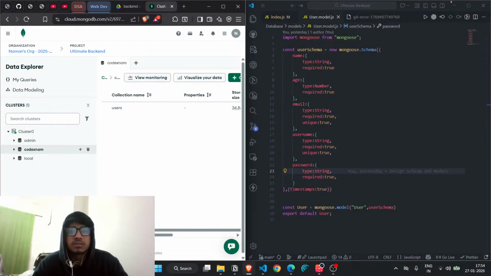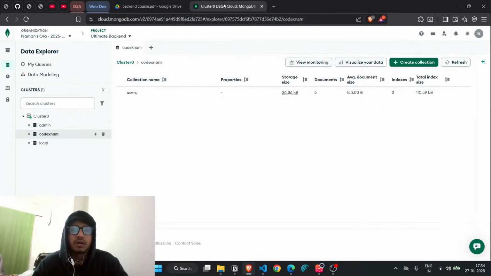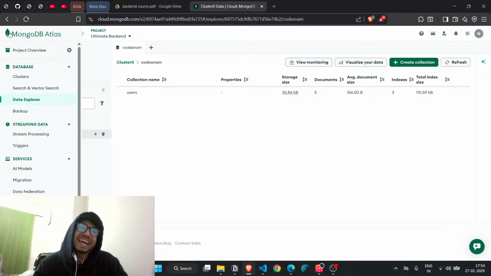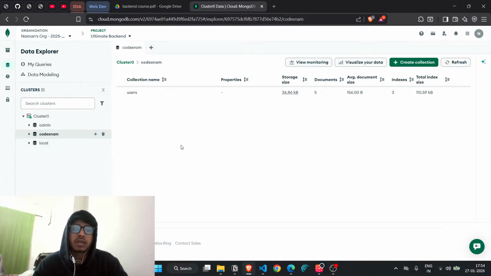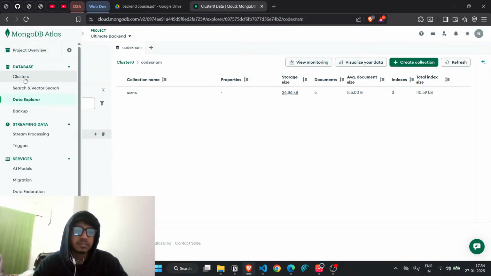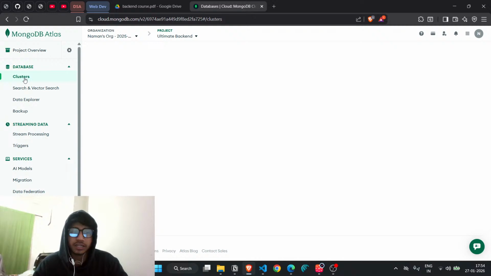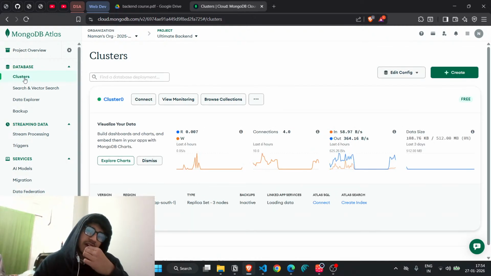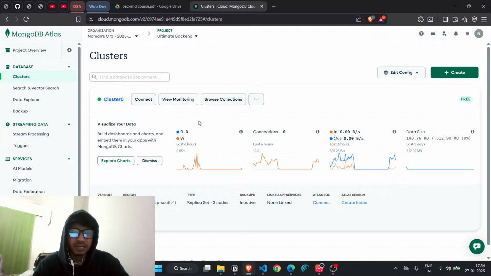Stream quality is actually nice. So here is our MongoDB Atlas cloud storage, where we can access the data and store data. So let's go to the clusters. You can create your own database from there. I use the free trial that gives me around 512 MB data. So just practicing.